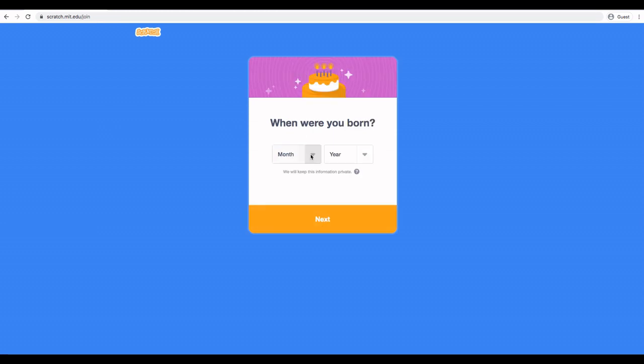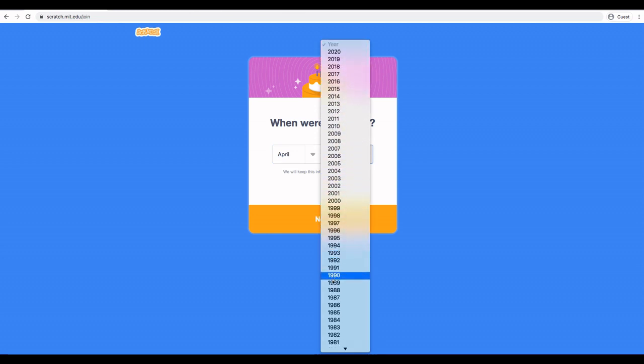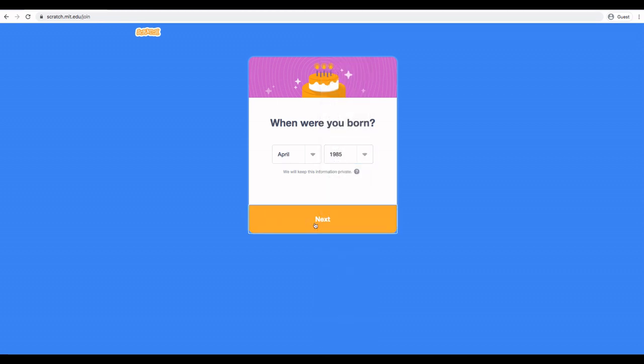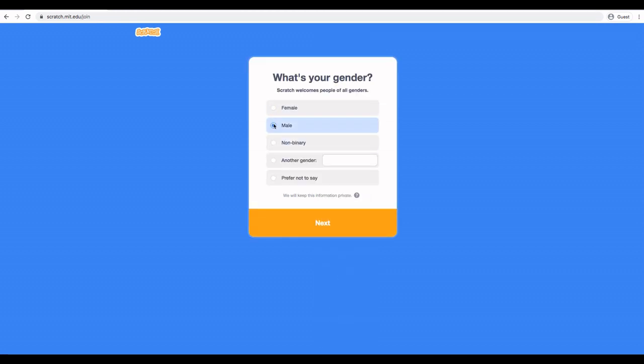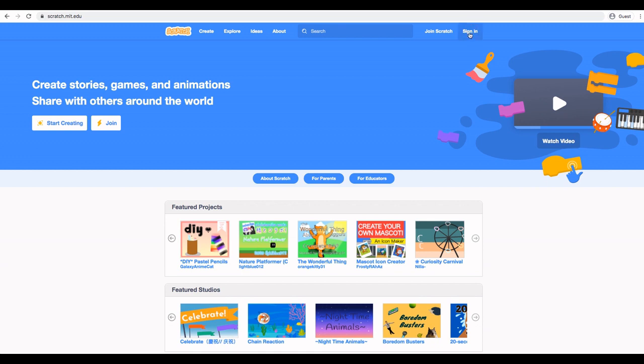Go to your email account and click the provided link in the mail sent by Scratch to verify your account. Then you are ready to log into your Scratch account using your username and password.